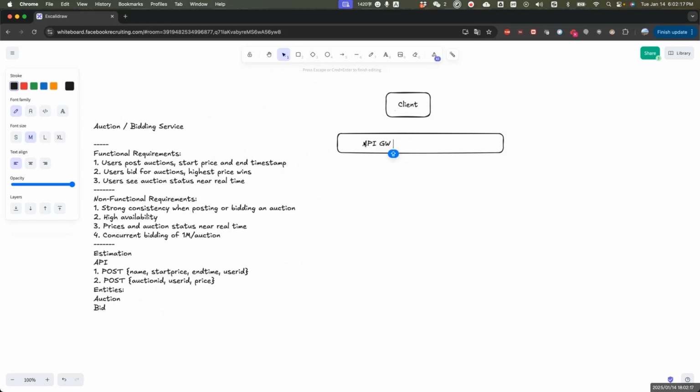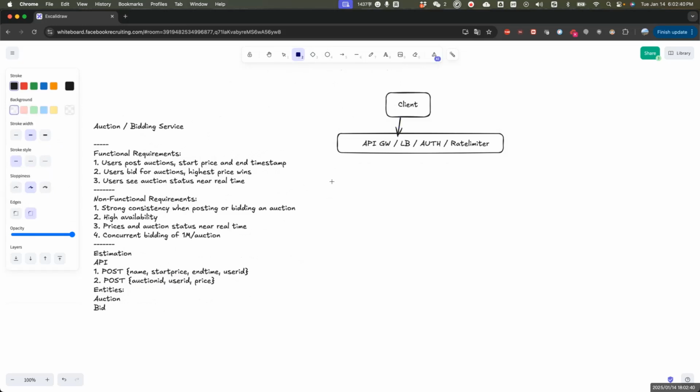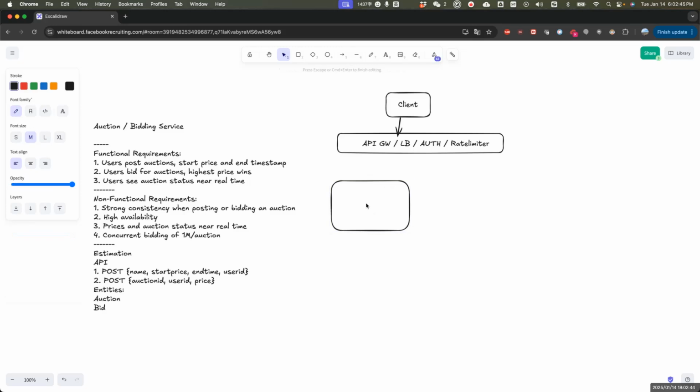That is something we also need for routing our workload, and probably authentication, authorization related things, and rate limiter. We won't go into detail on this part and will move on to the auction service.